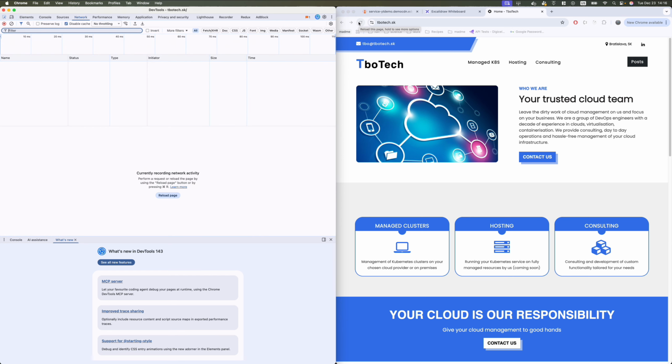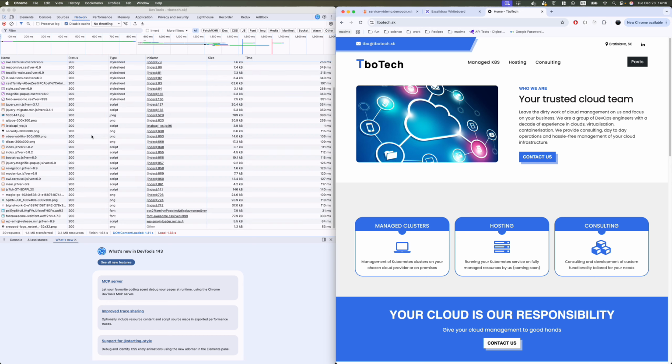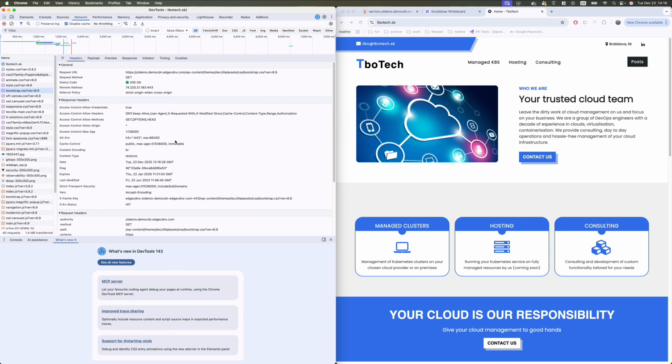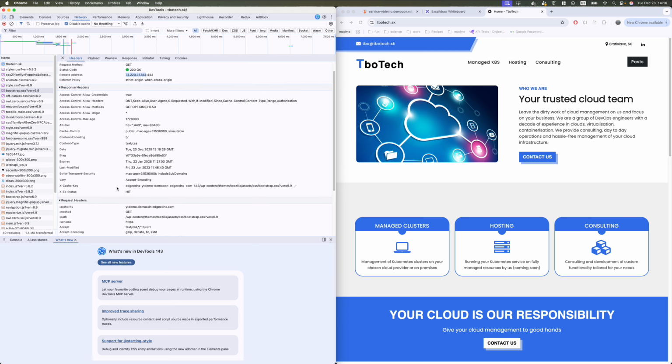Let's take a quick look in the network tab. On a refresh, let's take a look at this file, for instance, the bootstrap CSS. This file is coming from this domain name, and we get routed to this IP address. I can tell you that this IP is actually the one running in Frankfurt, since I'm based in Europe. I also get some additional headers, which tell me under which key this content is stored in the cache, and whether it was a cache hit or a miss. In our case, it was a hit.